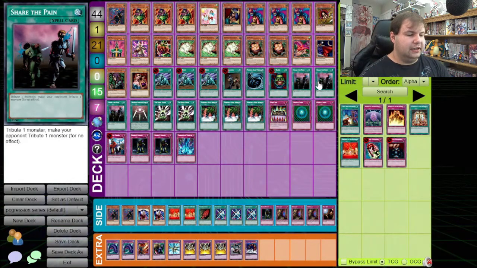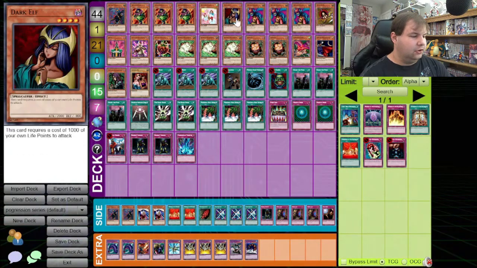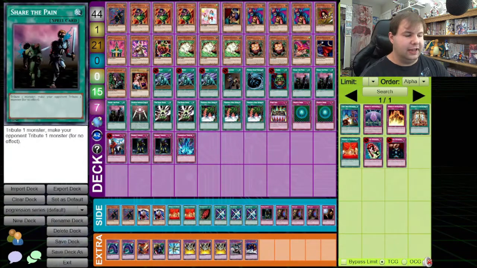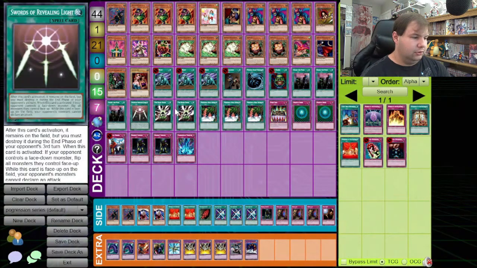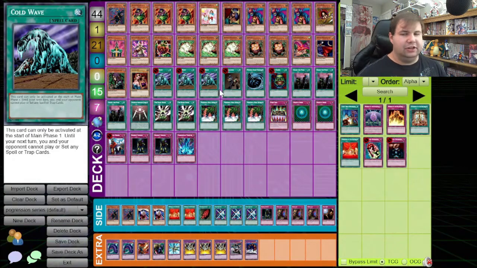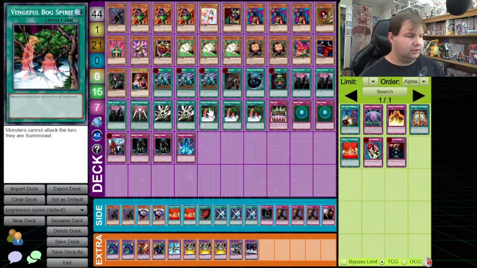Because the cool thing is I can use stuff like the Dark Elf, Kaiko, the Tornado Bird, the level 4s that can attack to essentially get rid of monsters. Also, riding the one Swords, the 2 Dark Door, pretty cool because only one monster can attack during each battle phase. So, if I have both Crash and Dream Clown, I'm basically going to have to force him to choose between which one he wants.